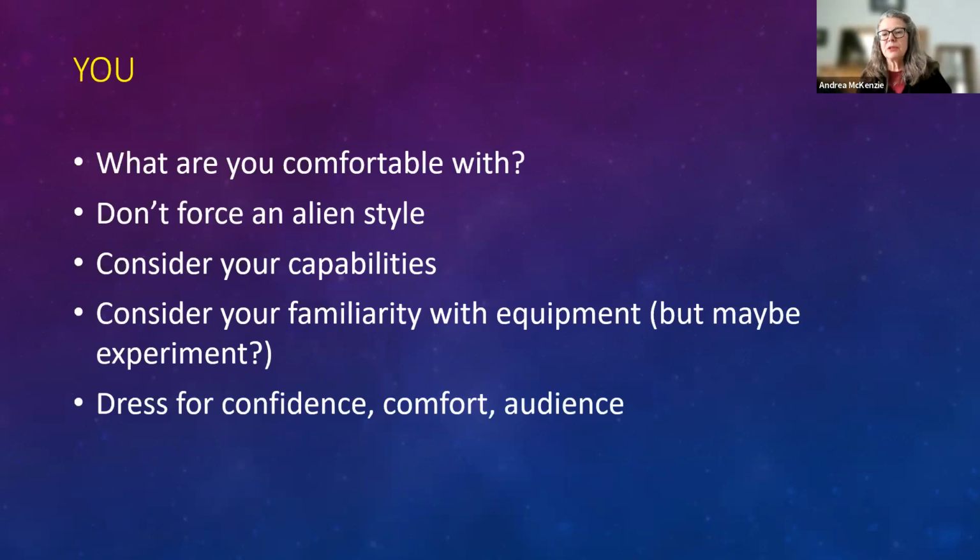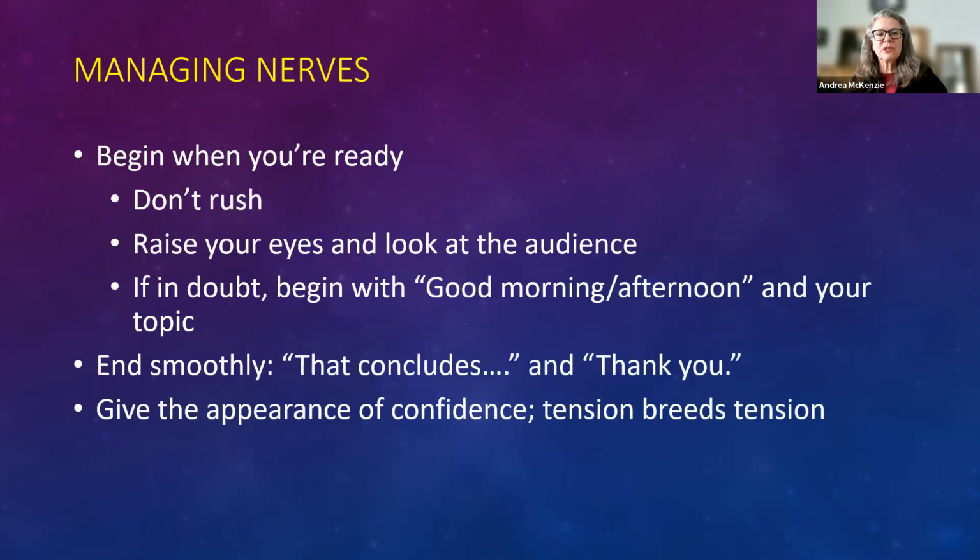You also need to think about yourself and what you're comfortable with. You don't want to force an alien style on yourself. You want to develop something you really are comfortable with. And you consider your capabilities, familiarity with equipment, but experiment. And you always dress for confidence and comfort and in what's appropriate for the audience that you're speaking to.